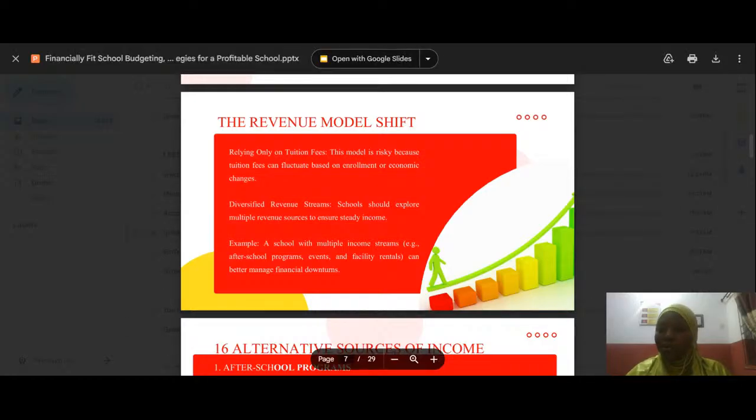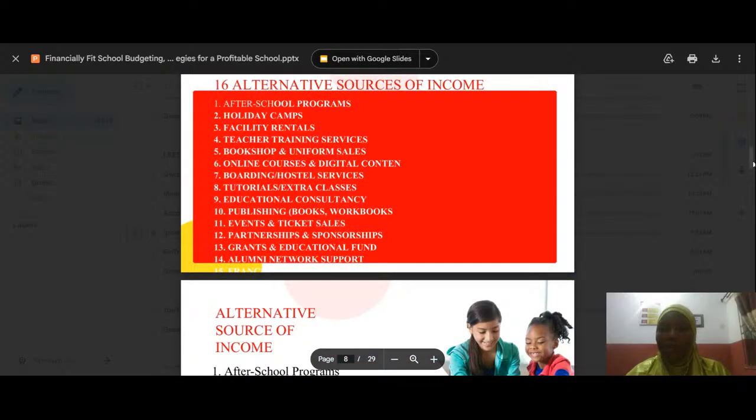After school programs, what that means is that you need to look at the environment where your school is, and ask yourself, what are the needs in that environment that you have the resources for? Because one thing you need to know is, you have the building. Sometimes you just need one person who is an expert in the field. Maybe you have a swimming pool, a swimming trainer, a sports field, a sports trainer, but they just come in, you pay them salaries, they just do 1 or 2 days work in the week and they go.